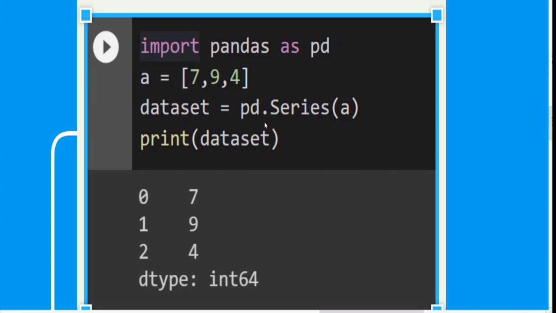So to create a series, here what I have done is import pandas as pd. The short form of pandas is pd. So dataset equal to pd.Series, and then I have created one list and I have passed that list into my series.